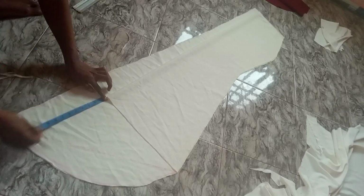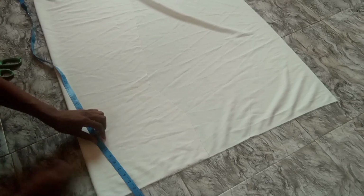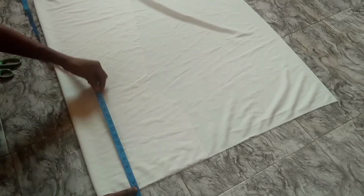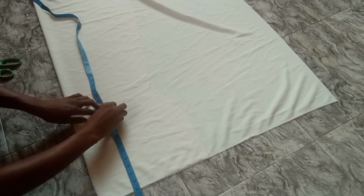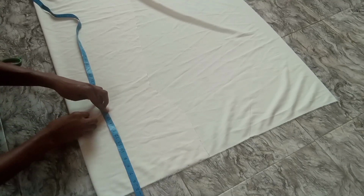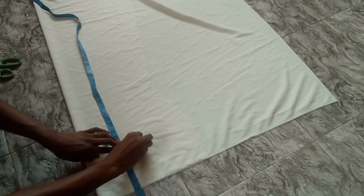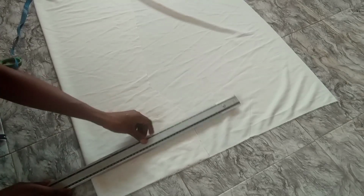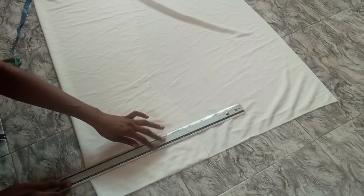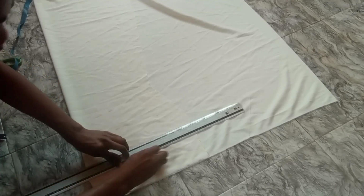So guys, this is how it is after I was done cutting it. I measured the down part and it was 12 inches. So here I am going ahead to cut the upper part, that's the half length. I measured 16 inches here, which is her half length. I removed 4 inches before placing my tape to get 16 inches. I don't know if you understand. It's an off-shoulder dress, right? So I removed 4 inches from above and then got my half length, which is 16 inches down.